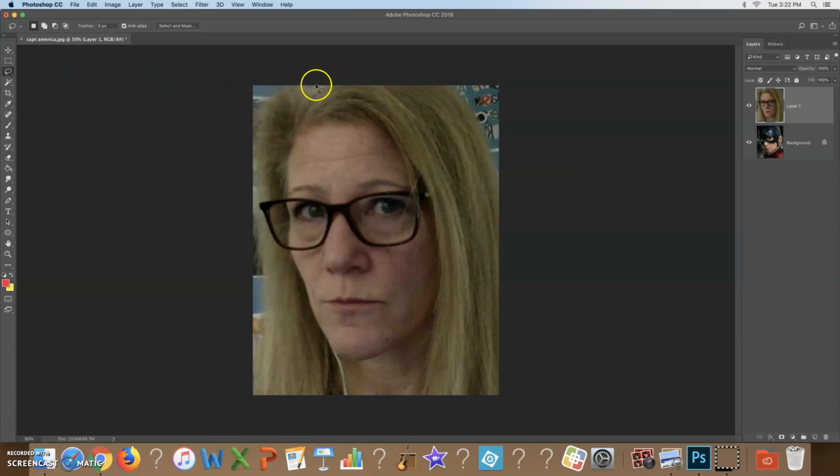So if you click on the lasso tool, what this allows you to do is select by just drawing a shape, and in that spot you can do pretty much whatever you want. You can paint on it, so it just basically selects an area. So what we're going to do is use this lasso tool, and select half of the face. To deselect, you hit Command and D, and that'll deselect it.